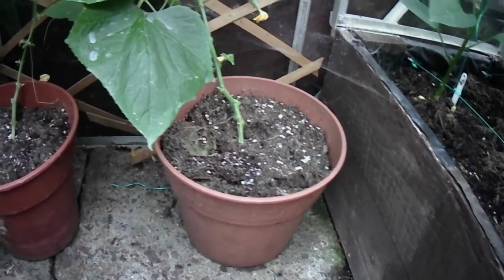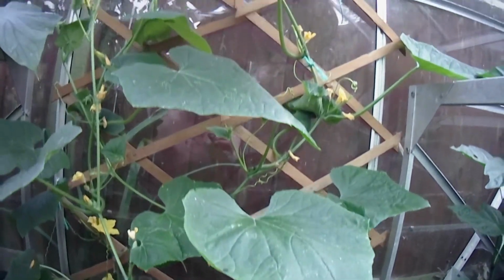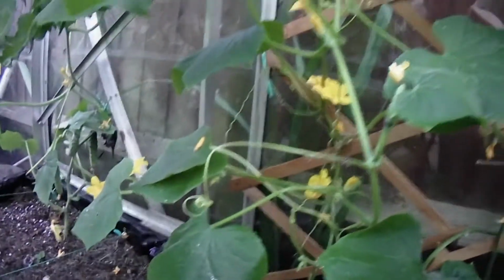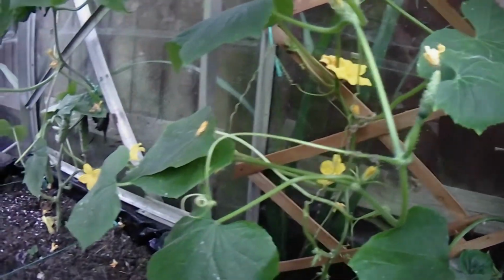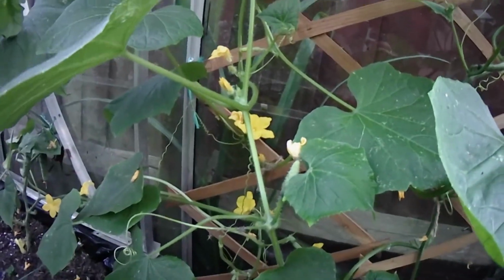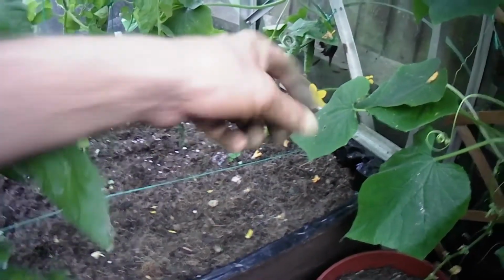Cucumbers in the pots over the back. One thing I did pick up on while I was having a little stream down on them was this one in the bed has managed to work its way across and work its way up here. So what I get off of this one is going to be a mixture of what I put in there and what's in the bed.